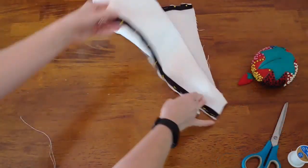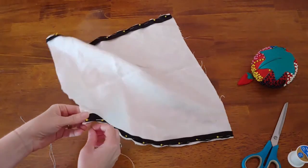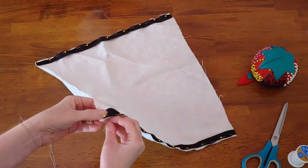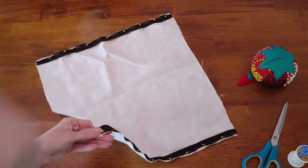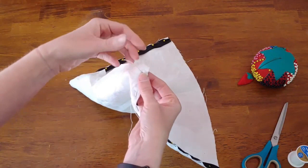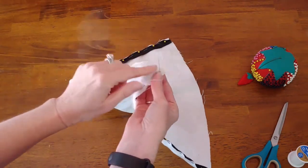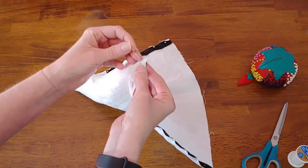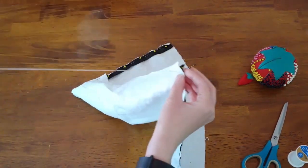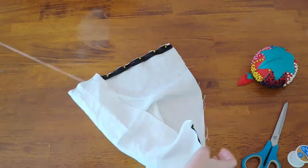And with this, the stitches don't have to be neat, they just have to be secure. And to help secure the thread on the other side, I like to take my needle and stick it in between the two threads, and then pull it tight.